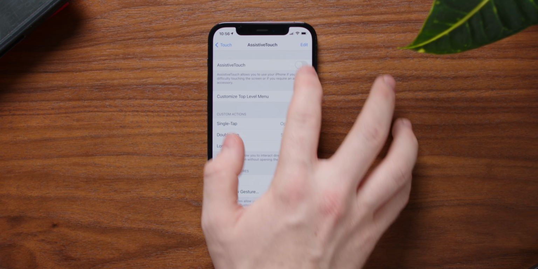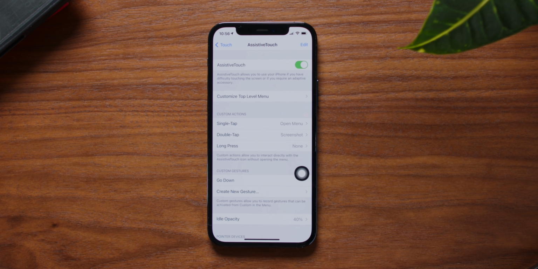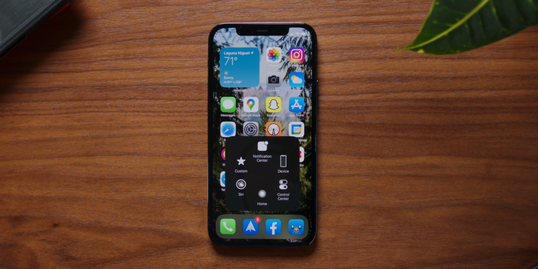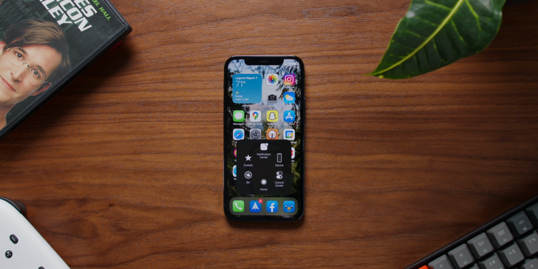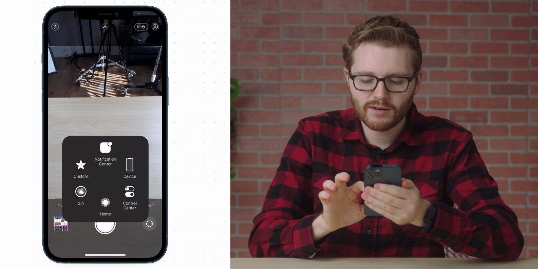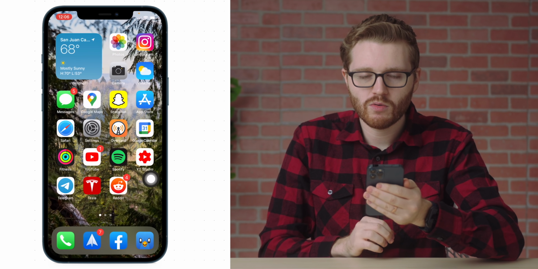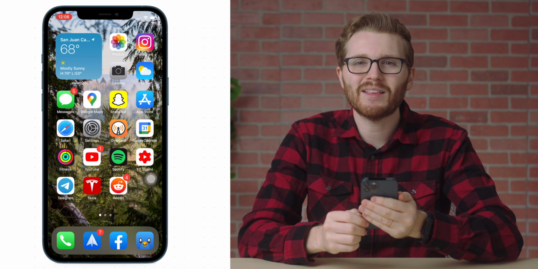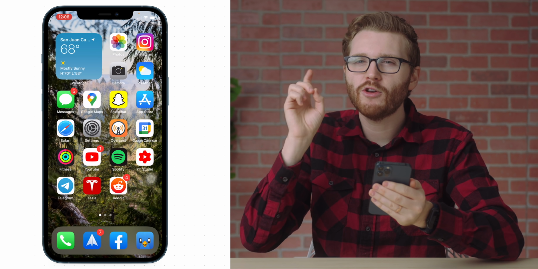When we tap on this little virtual button, we get a couple of different options. First off, at the bottom here, we can use it as just a basic home button. So let's say we have the camera app open and we want to go home. Instead of swiping up, we can tap on that button and simply hit Home to go home. That works like a regular home button, which you're probably very familiar with. But there's even more that it can do.